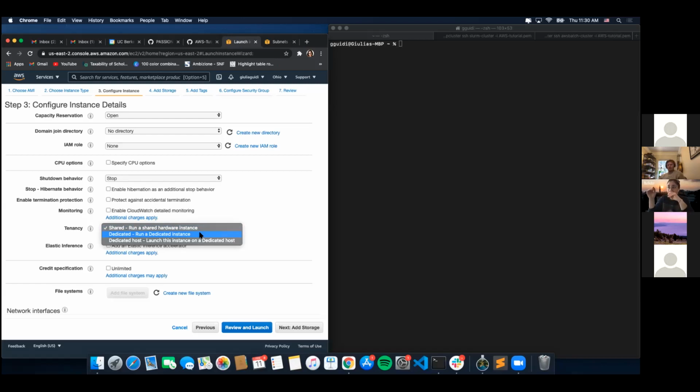So we usually prefer having dedicated instances for ourselves in order not to have other people using what we are using. Of course, there is an extra cost tied to this, but just so you're aware: if you're not doing HPC or performance characterization work, you're probably just fine with the shared version.